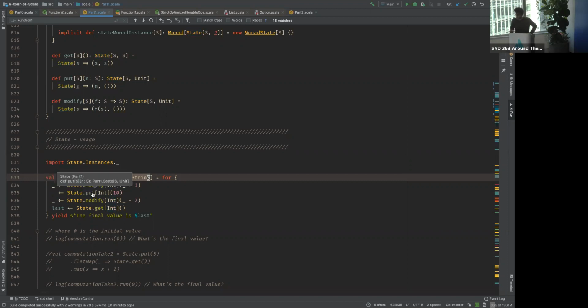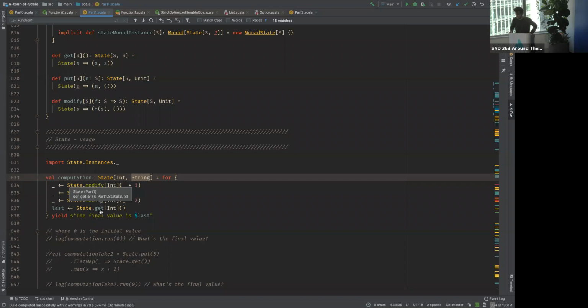This put is a State of Unit, where Unit is a single zero-value tuple. And State get is a State of S, where S is the same type as the state type, the Int, right? So the return value of this State parameterization: the F part is State S and the A part is S as well. So it's going to get the state out.